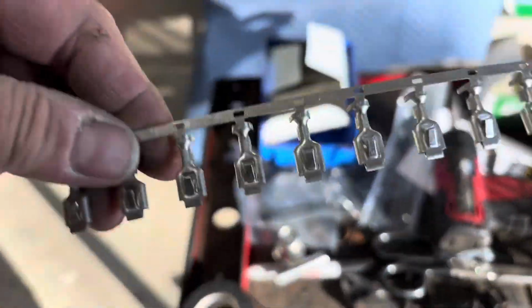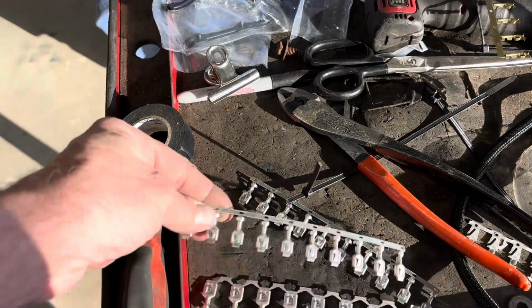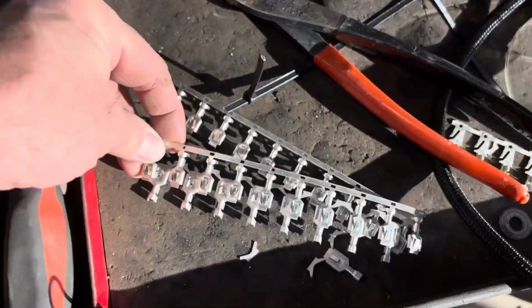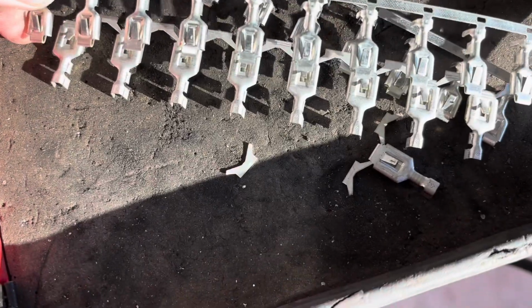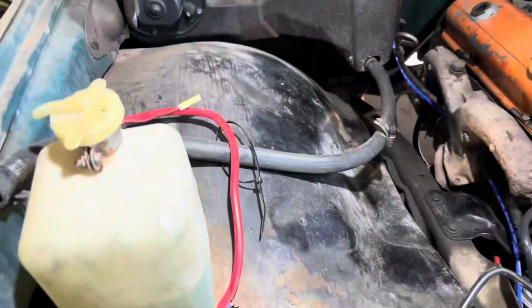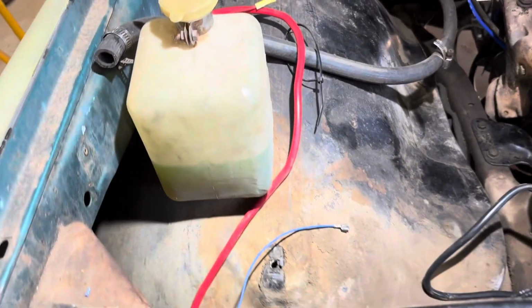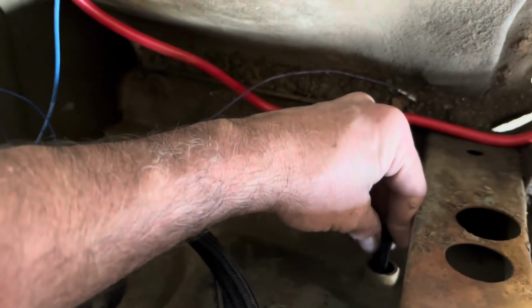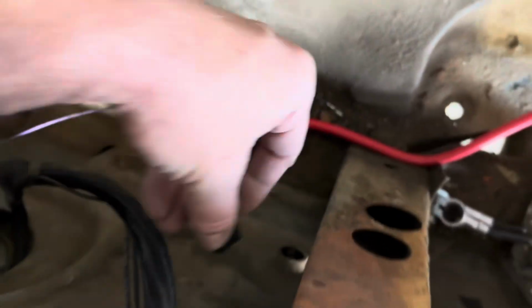It uses the smaller style because you see the headlight ones are the big fat ones. So the smaller, skinnier ones are the ones that go for these. All right, so we got those all crimped on there now. Now they just need to go into these little connectors so they can plug into this connector down here and give us parking lights and turn signals.